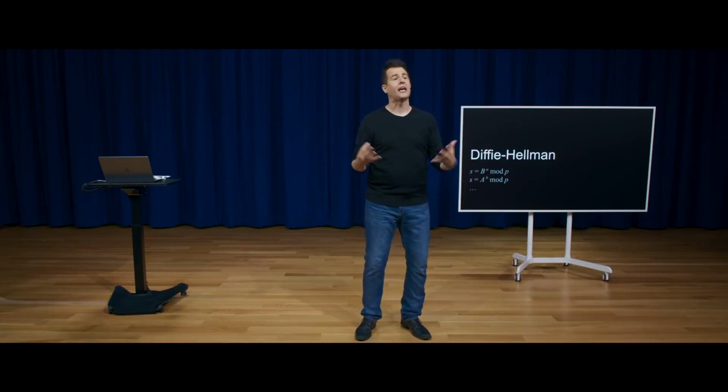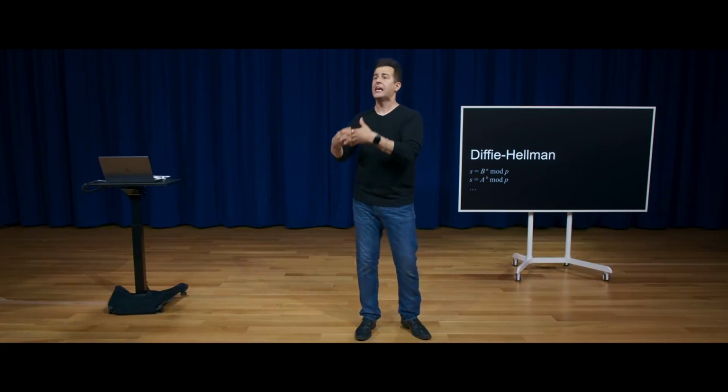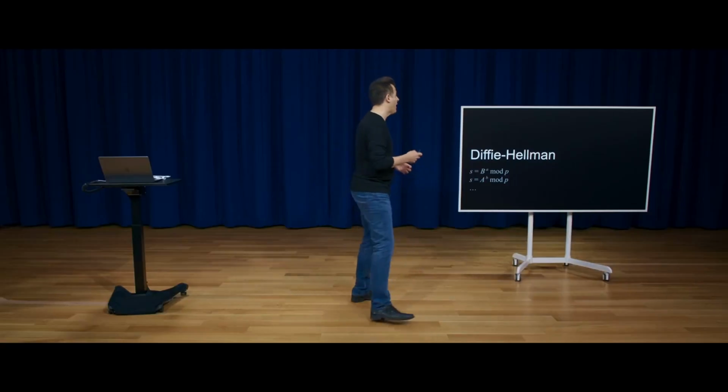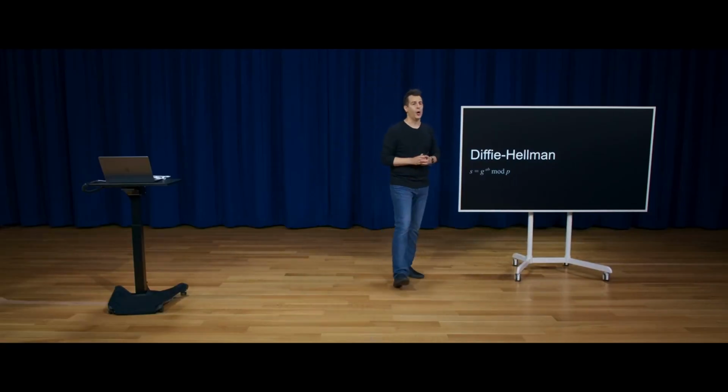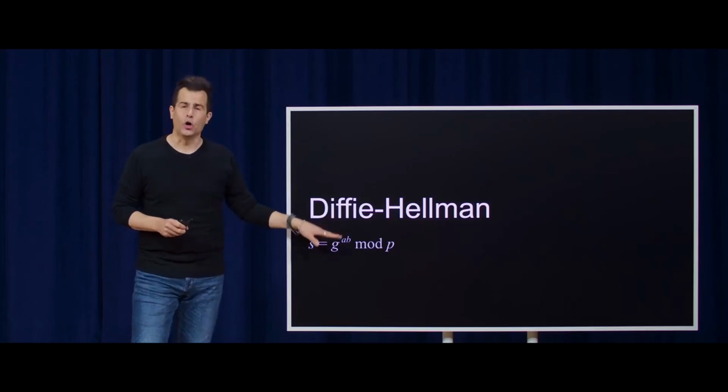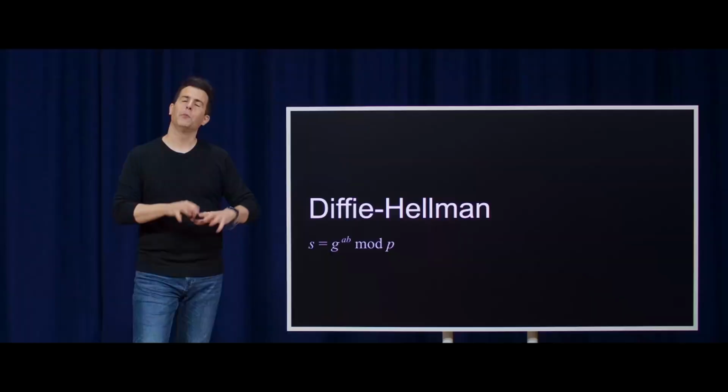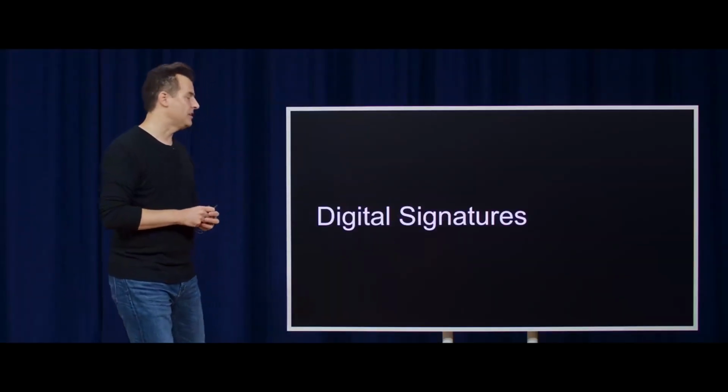This is the degree of sophistication that you and I take for granted in our phones, our laptops and desktops that have been vetted by industry and academics alike. Generally, best practice is to rely on standards that have been tried and tested rather than try to come up with your own creative crypto system, so to speak, that may very well have faults that you yourself do not know. And the icing on the cake is that this is ultimately, if curious as to the underlying mathematics, what value Alice and Bob are both calculating: G to the power A times B mod P. But more on that in a higher level mathematics course, if indeed of interest.